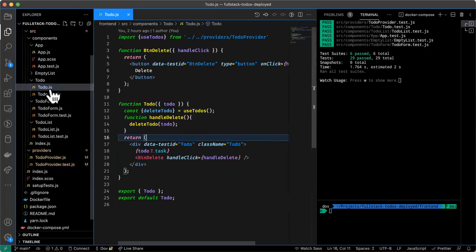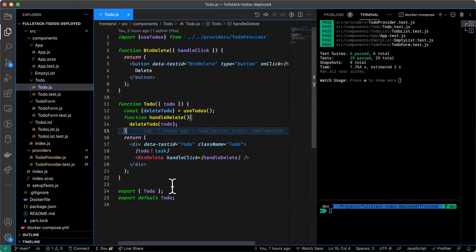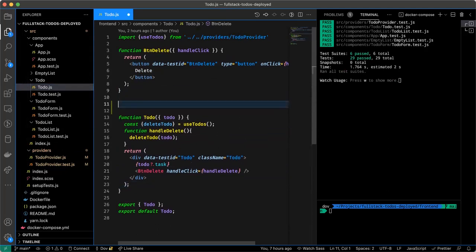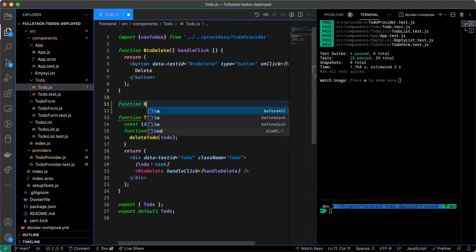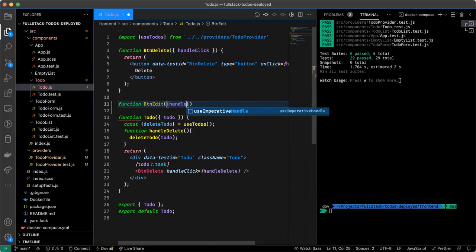So the code that I want to write here is going to have a button for editing to-dos. And because it does, basically, I'm just going to make another component here. I'm going to say function button edit. And it's going to handle click just like the other one.